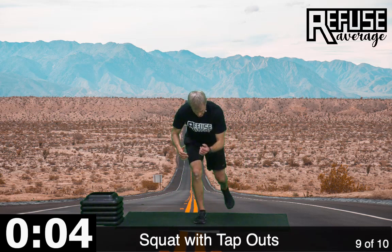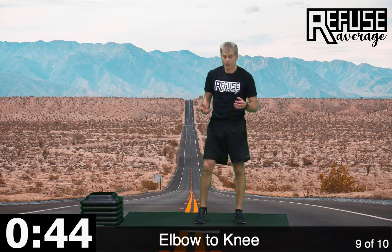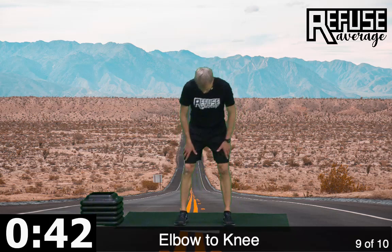I'm ahead of the game, so I'll go back to a couple more on this side. The lower you go, the harder it is. True with all squats, basically.